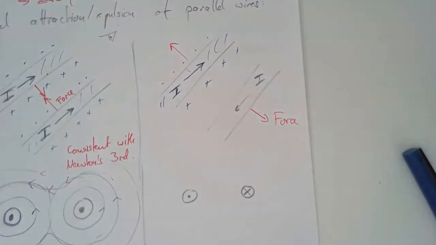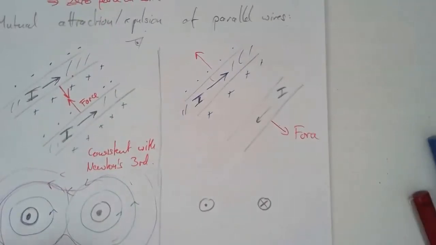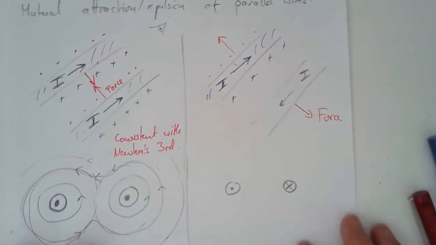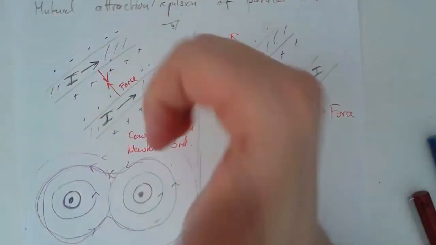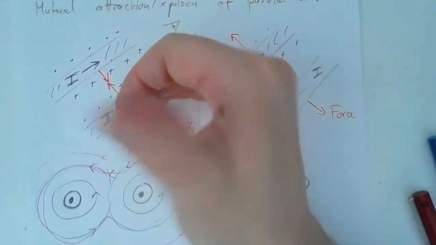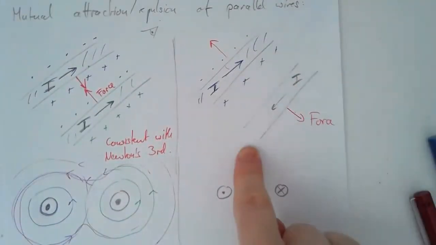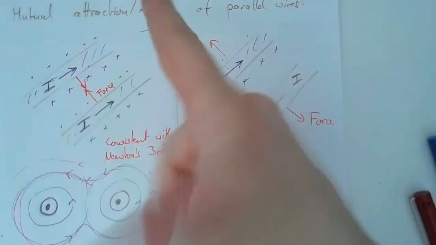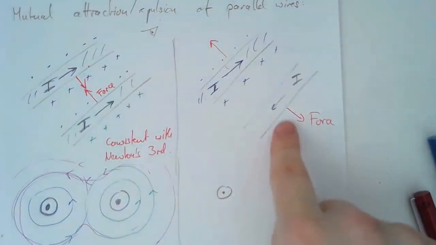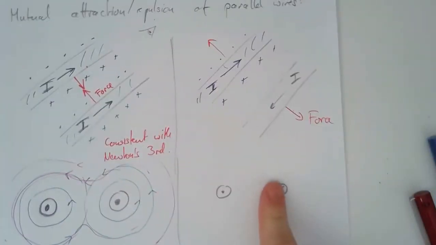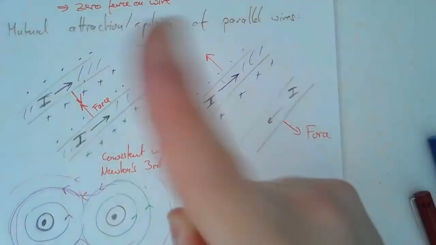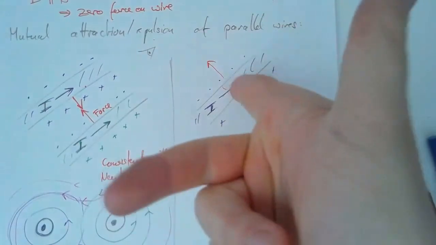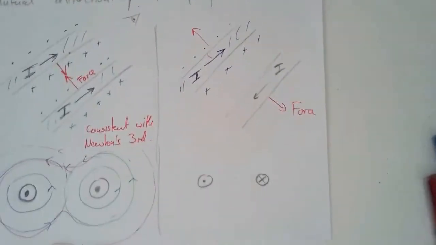So you always apply the right-hand rule twice. Once to figure out the direction of the field, and if it's a continuous current, we use the curly right-hand rule. If it were a single particle moving, we use the vector product right-hand rule. The second application is to figure out the direction of the force. So we've got the field, we've got the current, we've got the force. Alright, let's draw this down here as well.